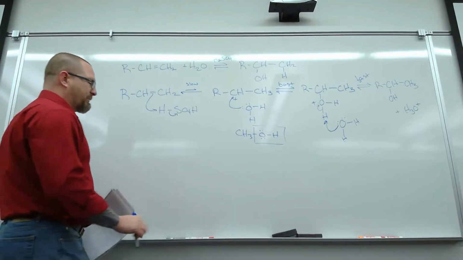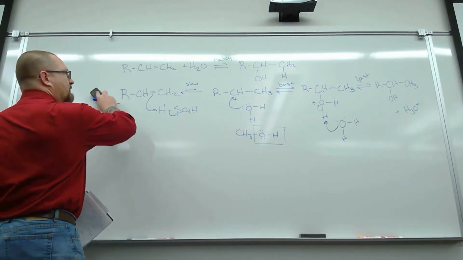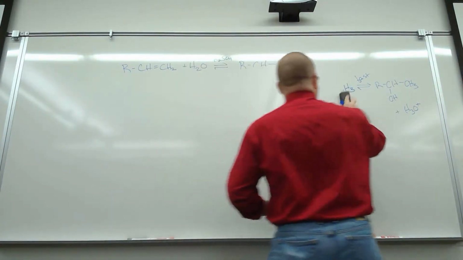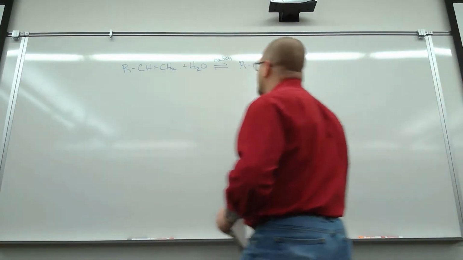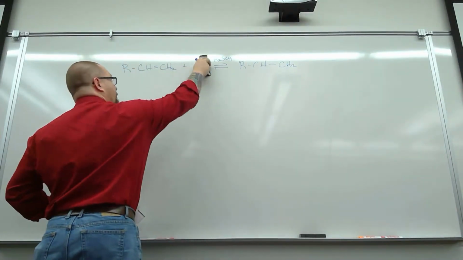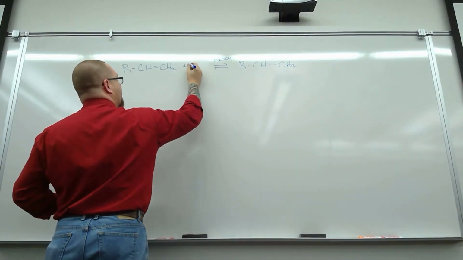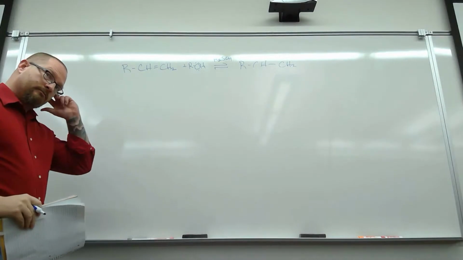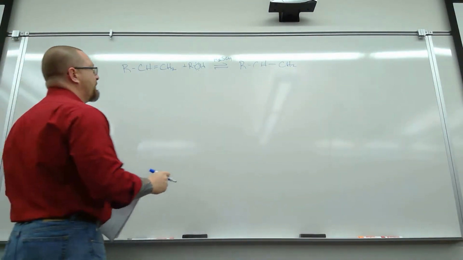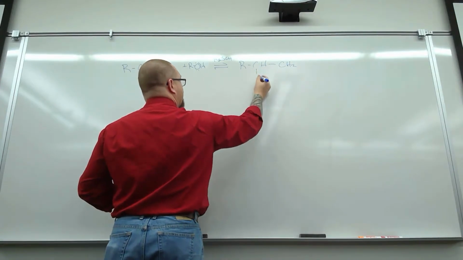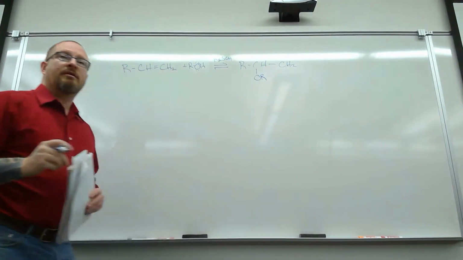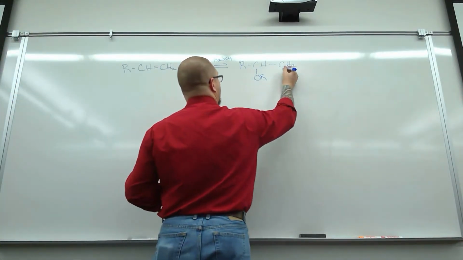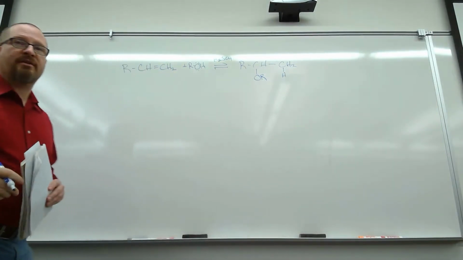Let's take a look at that really fast, what that looks like. It's very, very similar, but instead of adding water, let's add methanol as our alcohol. Actually, let's just add a generic alcohol. That's a nice way to go. And what we'll see is that instead of having a hydroxyl here, we'll have the conjugate base of the alcohol attached, and we'll have the hydrogen added to the less substituted carbon.